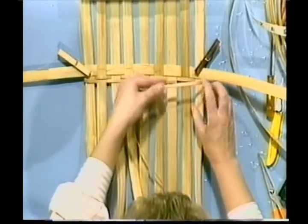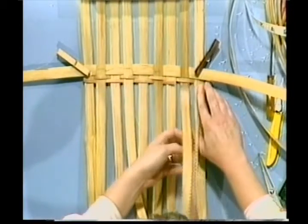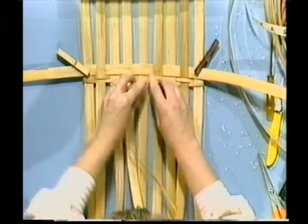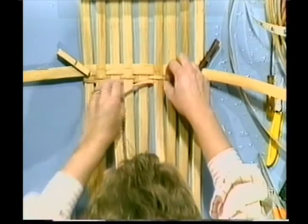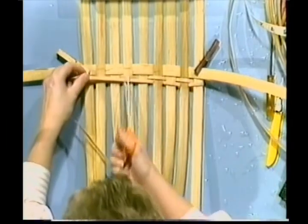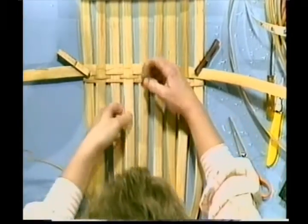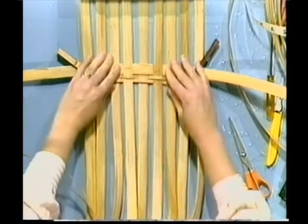Come and get this other end and do the same thing. It should, if I don't make any mistakes here, cover up this one, and we're going to weave right on top of this 1/4 inch that we already put in. Going to bring it over here. Now I have to end under, so I'm going to end under over here. Come back and finish weaving this in. As I tuck that under there, that hides that end.